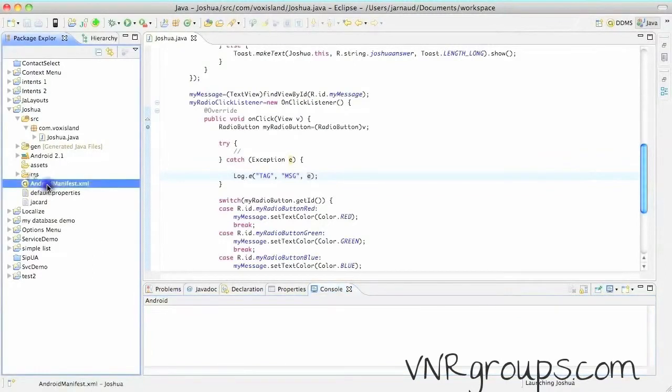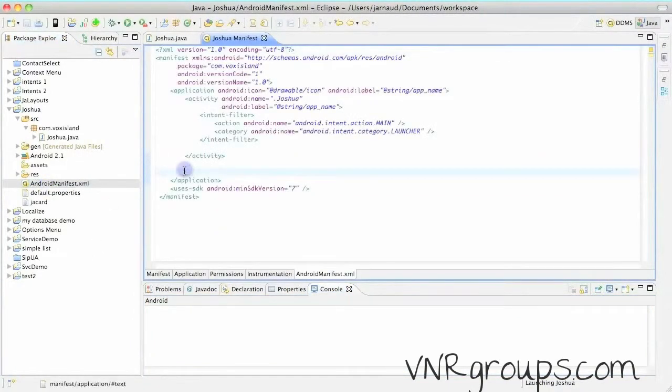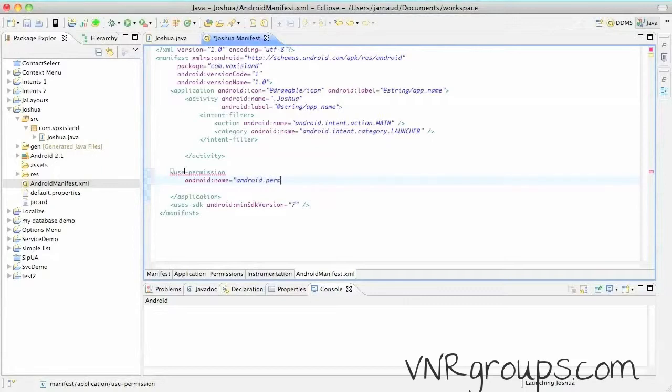I'm going to open the Android manifest file here, and I'm going to say here that I want to use a permission, as we've seen previously, and its name is going to be android.permission.WRITE_EXTERNAL_STORAGE.